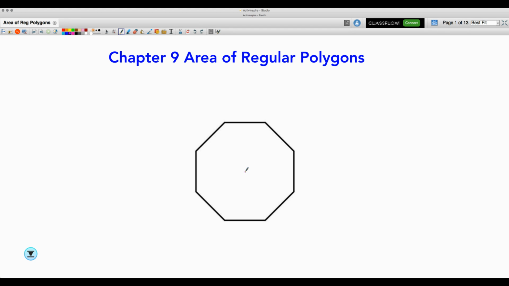Okay, so one thing is we call the center of the regular polygon just the point in the center there. It's actually the center of the circumscribed circle. Like if I were to draw a circle around this and have the polygon inscribed inside it, it's the center of the circle, but it's also known as the center of the polygon. Okay, so we have a center.